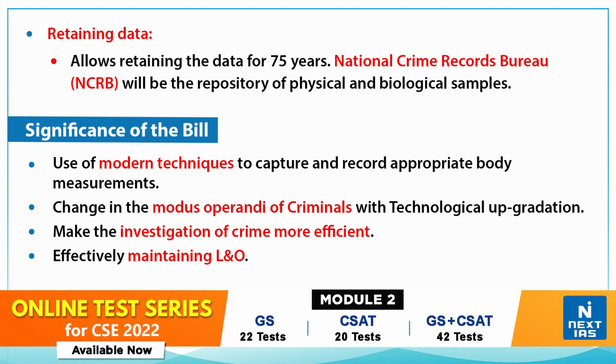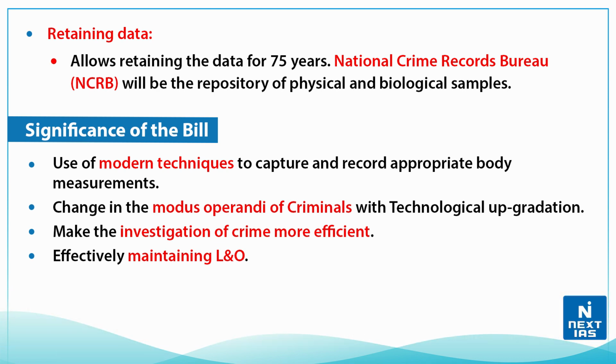Now let us talk about the significance of the bill. First one is it allows the use of modern techniques to capture and record appropriate body measurements. Second, change in the modus operandi of criminals with technological upgradation. Then it is to make the investigation of crime more efficient. Also for effectively maintaining the law and order.